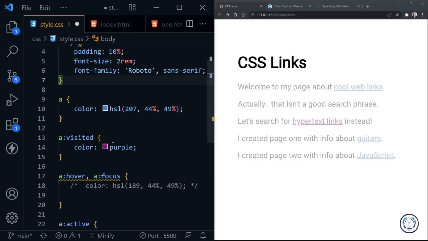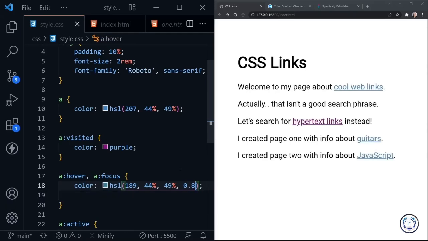Now remember also, in the HSL and also in RGBA, there is a channel that allows you to add a transparency value. So here we could also do 0.8. And now when I mouse over, we'll still get a transparency as well. And it's also changing color there. So if we wanted to, we could put this back to the exact same color, but now we've added the transparency. So if we save and mouse over, we still get a little lighter color, and it's really the same exact shade. We're just lightening it up with a little bit of transparency there.